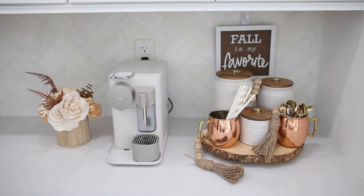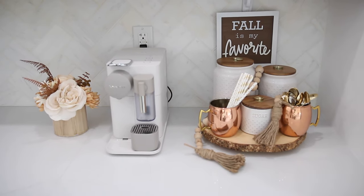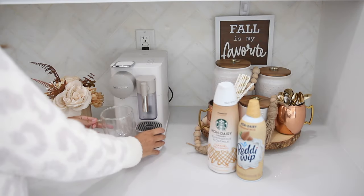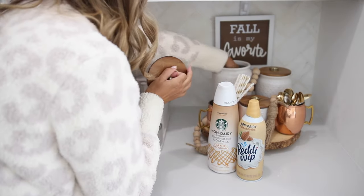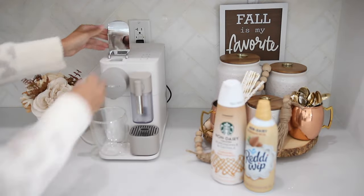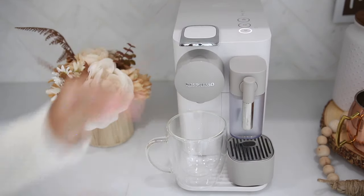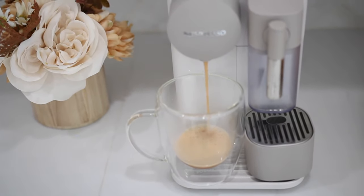I like to add a different type of floral depending on the theme I'm doing. These colors go with the rest of my home for the fall 2020 look and it just balances out, so it has a little something on each side of the coffee bar. I figured I would make with you guys my favorite coffee at the moment, which is a Nespresso dairy free — it tastes so good, you guys should definitely try it out. I'm just going to be adding that for a nice hot cup to start a fresh fall morning.